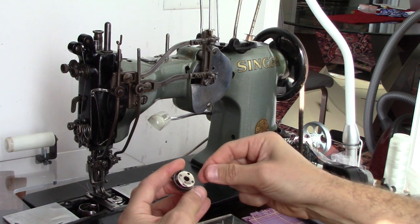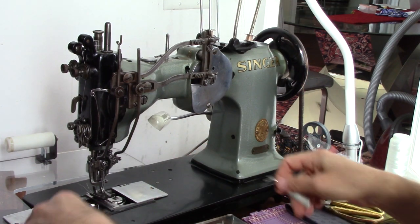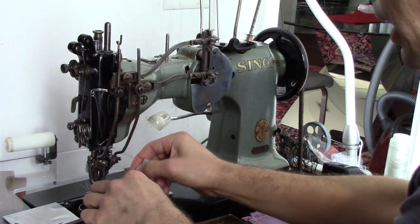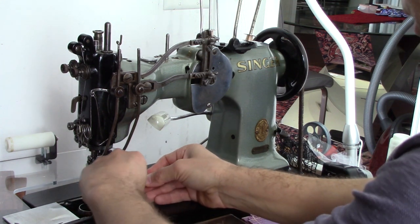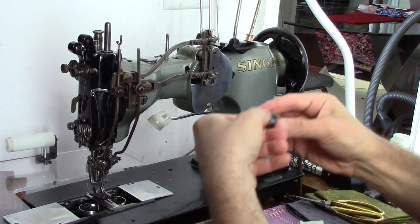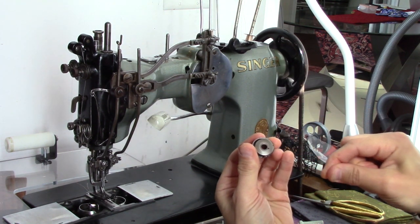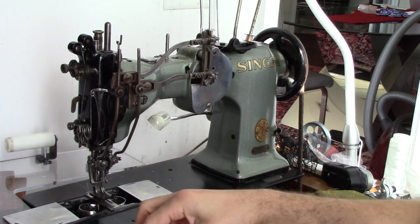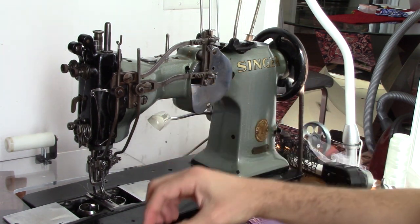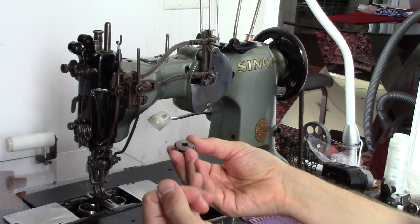So this spins clockwise. So I know that's threaded correctly. So the left bobbin spins clockwise. Let me just check if the right bobbin also spins clockwise. I'm pretty sure it will. Yes, that also spins clockwise. So that's the answer. These also spin clockwise when you hold them upside down like that. So the same as the class 15. So I can probably remember that. That's quite a good thing to remember.